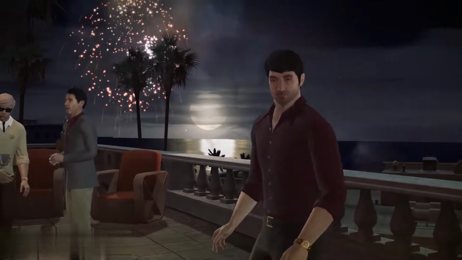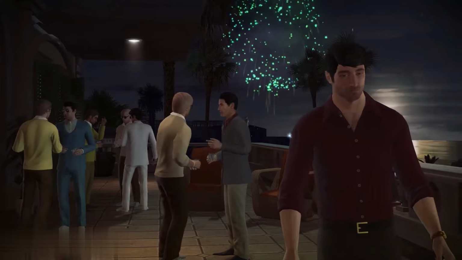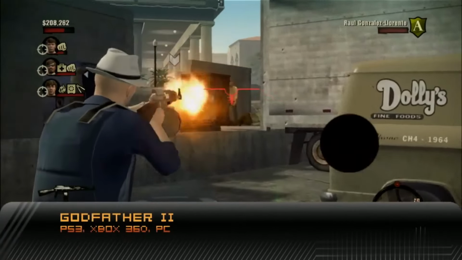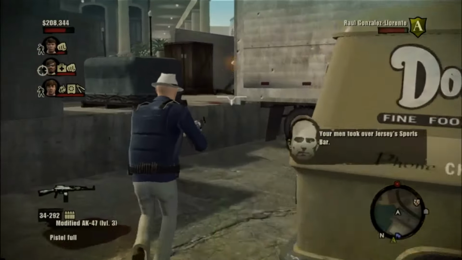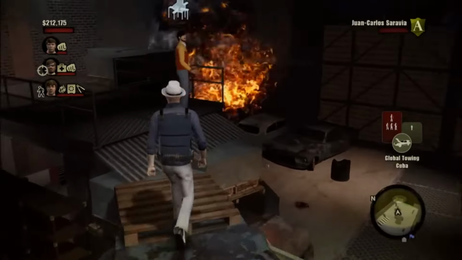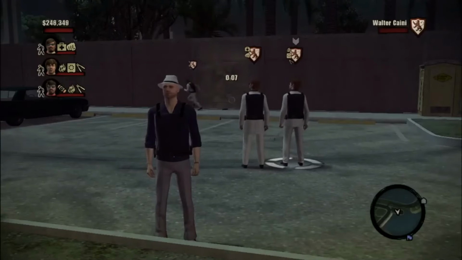You'll need to manage your criminal enterprises, recruit new members to your family, and take out rival gangs in brutal shootouts. The game's strategic layer adds depth, allowing you to plan your moves and expand your territory in a way that feels true to the Mafia experience. And of course, there's plenty of action, with shootouts, car chases, and the occasional persuasion session to keep things interesting.